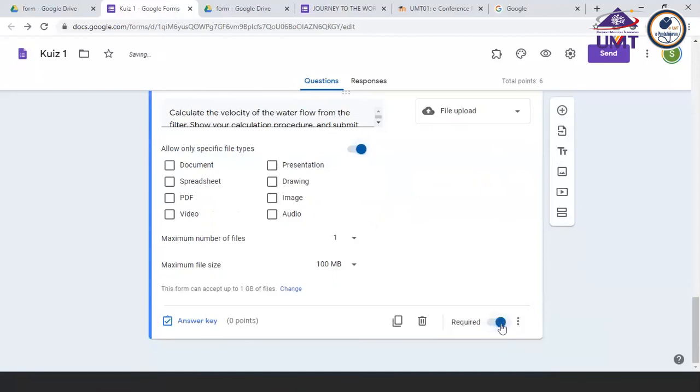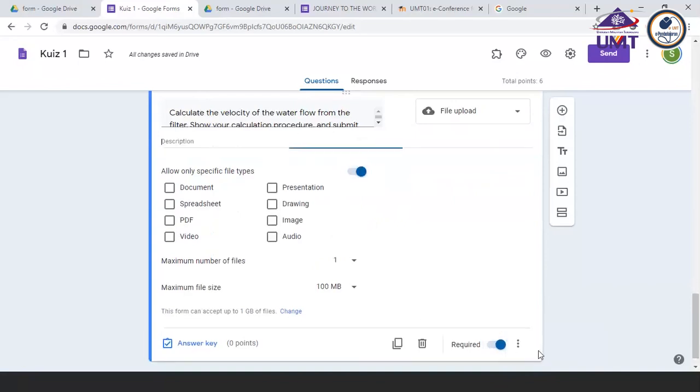Okay. If you want to have additional instruction, put a description here. So you say, please prepare a video not more than 3 minutes. Yes, betul, Cik Farid. Once you set, you must inform them. That's why you need to add in a description. Okay, in what form? Video format.